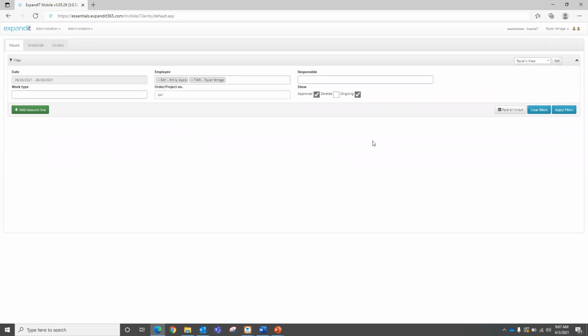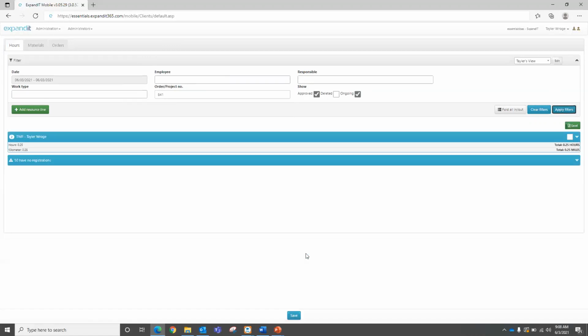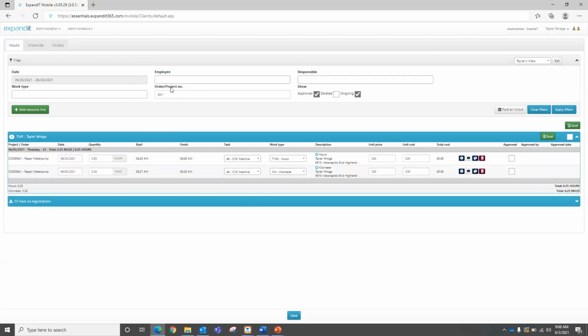You can click onto that view and just update your dates possibly, or if you had a view saved with a project number, probably not great, but you can always do that as well. You can then go ahead and modify, but it's always going to pull in what I saved this view as. All right, so I am actually going to come over here and look at project number 841. By clicking apply filters, I can now see the hours that were consumed to today's date for project number 841.